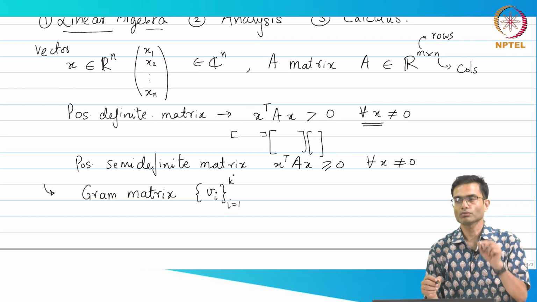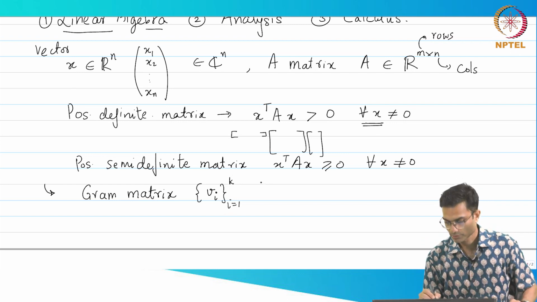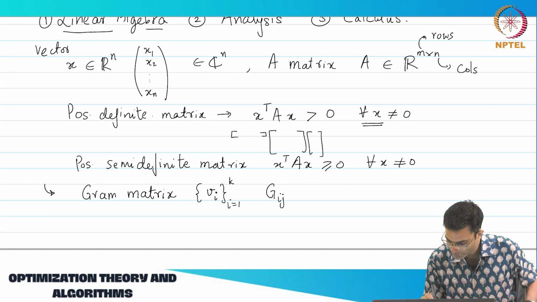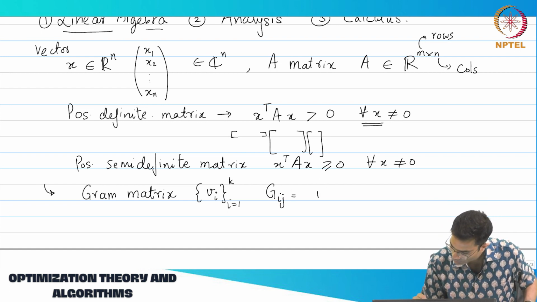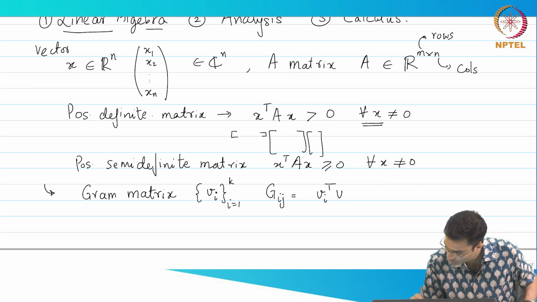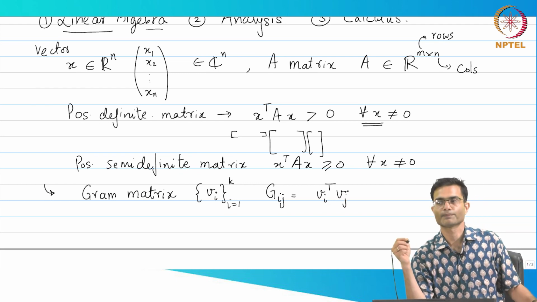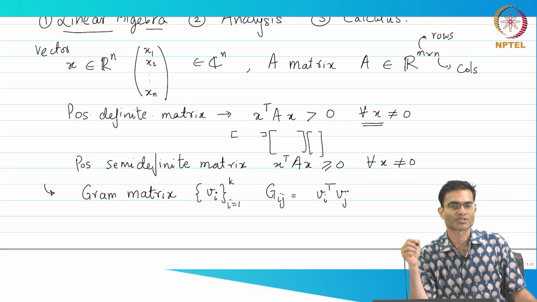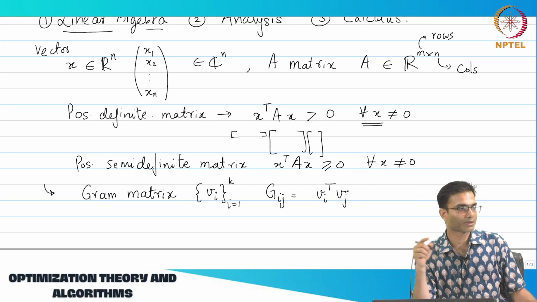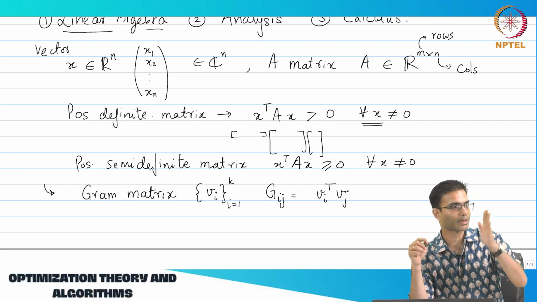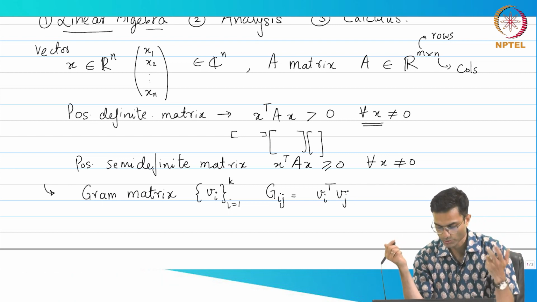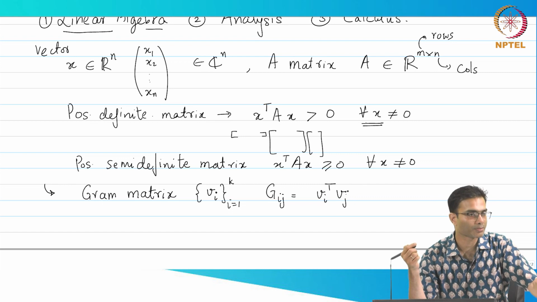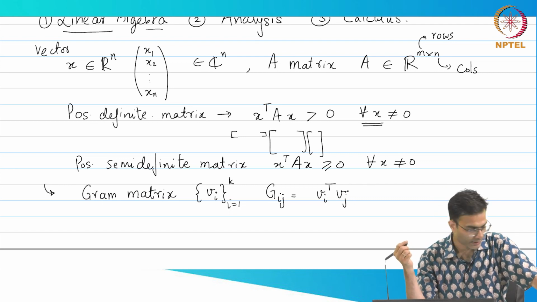So I've given you, let's say, k vectors, and how do I define this gram matrix? By defining for you the ijth element. So how do I define Gij? Okay, this I will write simply as Vi transpose Vj. So it's the inner product, right? Everyone's familiar with this kind of thing. Vector transpose times vector is an inner product. Is it a scalar or a vector? It's a scalar, right? So I'm giving you the ijth element of this matrix, and it is this scalar quantity.